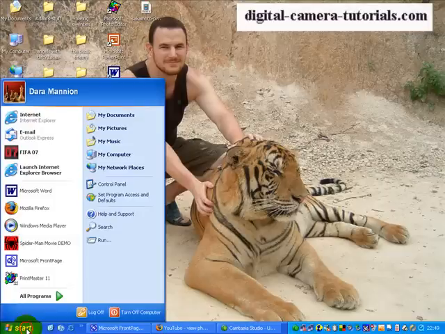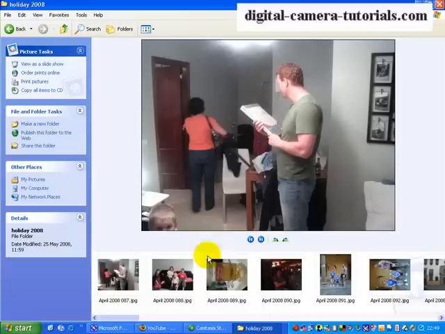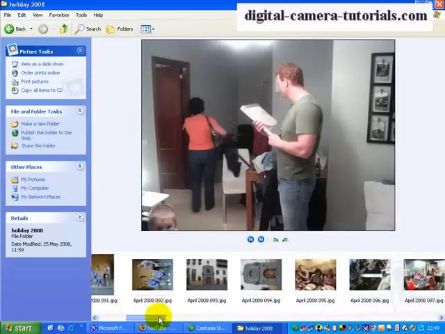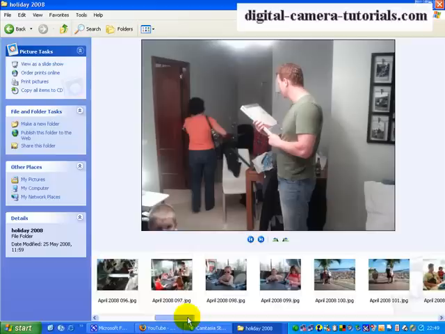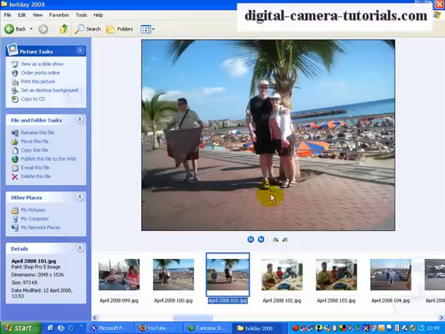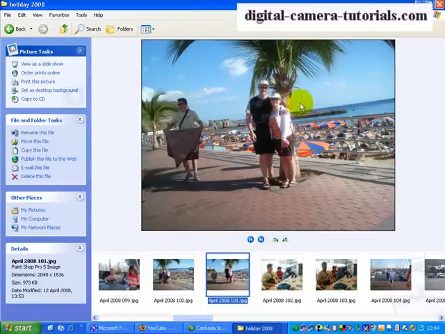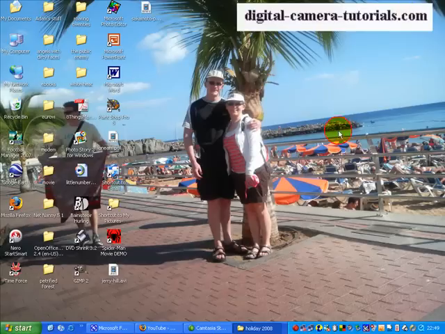Method two is to actually just go and locate the picture first. So we go to Start and to My Pictures. Find a photograph that you want to use. So I'm going to go to my Holidays folder here, and I'm going to scroll across until I find a photograph that I might like for putting as my desktop. So I'll take this one here of the family. I'm happy with the little preview there, and I right click on that, and I go to Set as Desktop Background. So I click on that. Nothing apparently has happened until I clear the way, and now it has set as my desktop background.